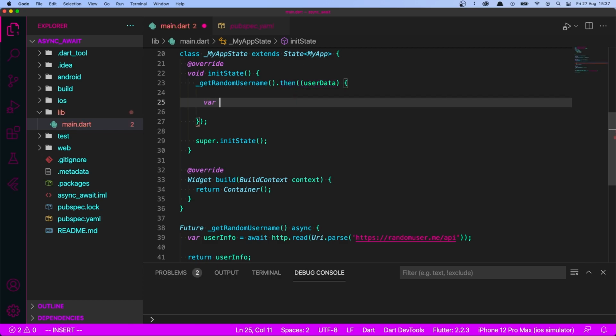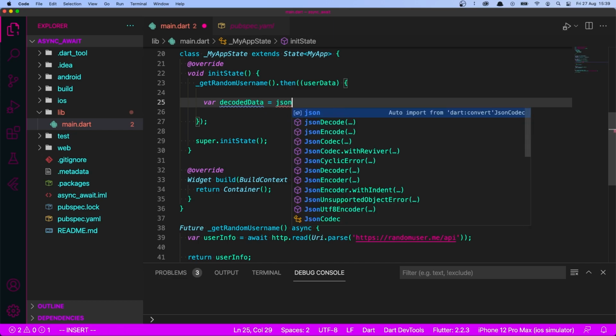And now let's create variables so we can save our decoded data. So basically, we want to transform our data from JSON to a map.